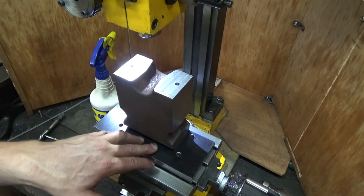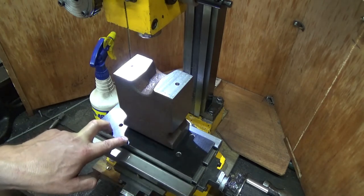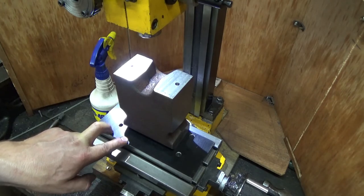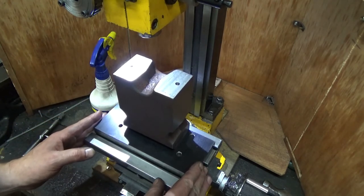I might flip it up, see what the land sizes are on the other, and take out 0.1 millimeter. I doubt it. I think that's close enough where I can just angle grind scrape it now.